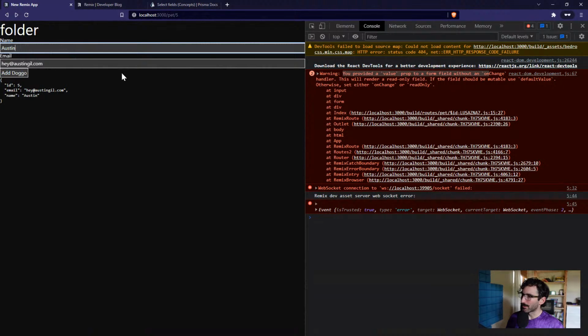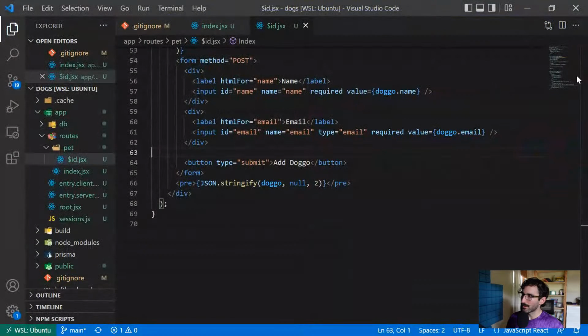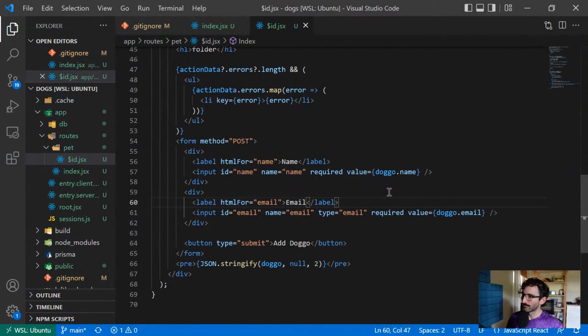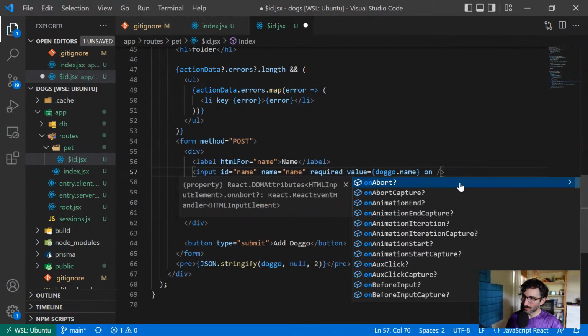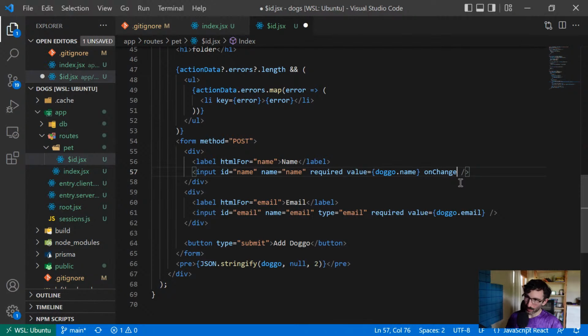Why can I not type into this if I'm not doing any data binding? That's weird, but I can do an on change equals. Yeah, use state and set state, but why can't I just assign a value and not use state management? Because I don't think I need to do state management.